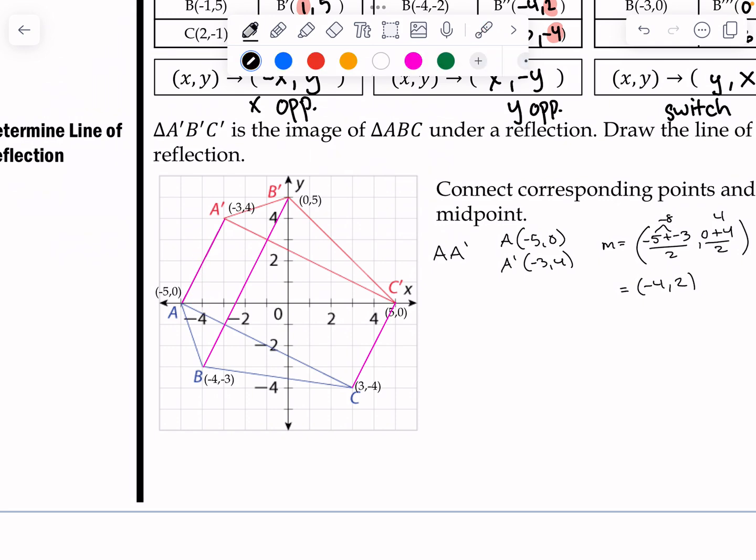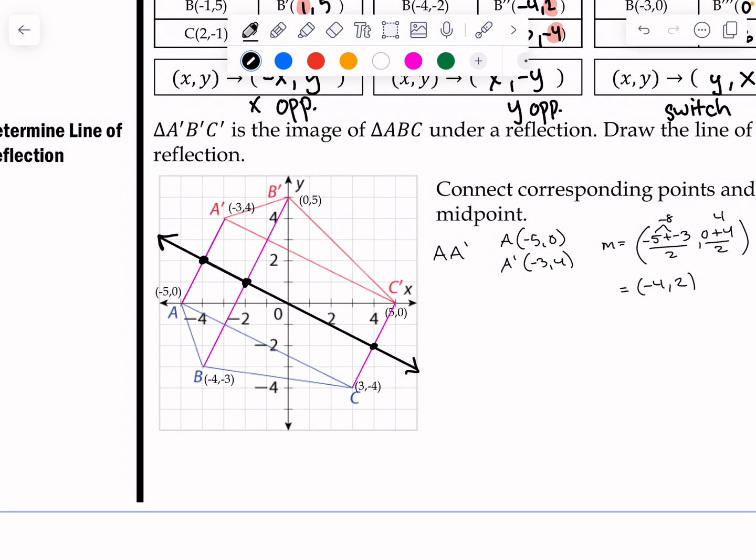And notice how it is on this purple line. I mean, we could have easily just looked at this and identified, yeah, that's in the middle. But let's go and identify the other ones. So the midpoint from B to B prime looks like it's over there. And the midpoint of C to C prime is over here. So at this point, it looks like all these dots are collinear, as they should. They run perpendicular to our line that is connecting corresponding parts. Let's draw a line here. Now this problem just requires that we draw the line, and we accomplished that.